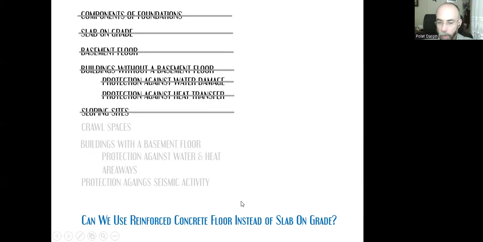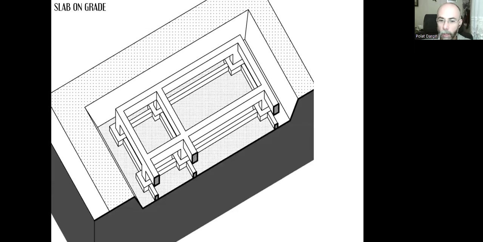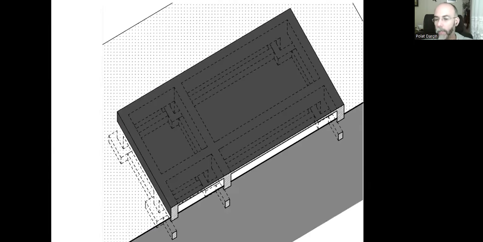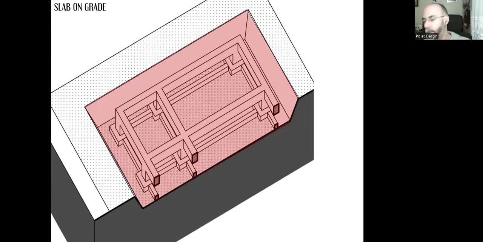For the ground floor itself, what if we don't want to use slab on grade, but we prefer reinforced concrete? In that circumstance, we can use crawl spaces. Here, in normal conditions, we put the earth back, we compress it, and then we place gravel and slab on grade on top of the earth.